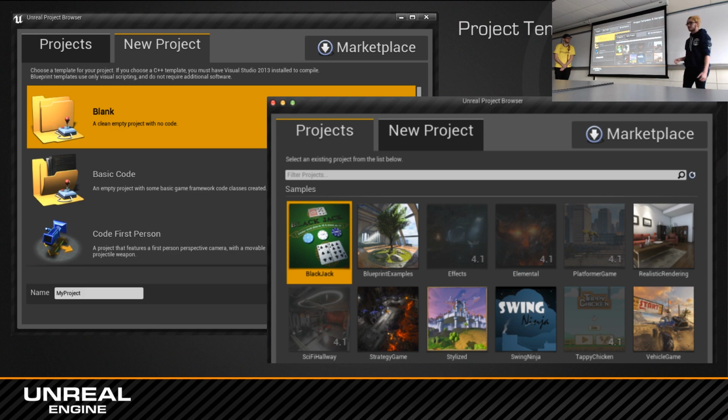I don't know if anybody's making a puzzle game, but they have a puzzle with 3D pieces, which is pretty cool. They have one with a pre-made vehicle, which has a camera and everything, and you can get in the vehicle and drive it. The physics for that aren't that good, but you can play around with it. And then over here you have the sample projects that you can get. I'm not sure if those are still included in 4.18 because I haven't seen them, but if they are, they're in there, and I haven't found them.